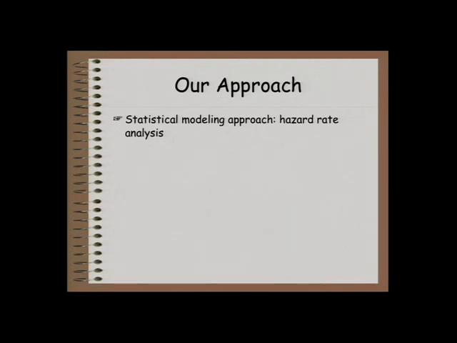So the way this is studied, I might have to stop with a quick comment on this, and I'm happy to tell you more, and there's a paper on this if you're interested. This is done using a statistical modeling approach called hazard rate analysis. What hazard rate analysis does is it studies the rates of transition as a function of different predictors. A classic use of this is cancer survival, right? You have people who have cancer and you want to know when they're going to die. And what you do is you fit different predictors into the model, like whether they're a smoker or not, or whether they're male or female, or they have heart disease.